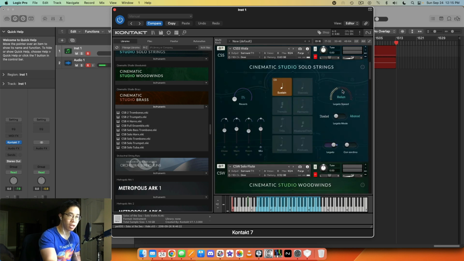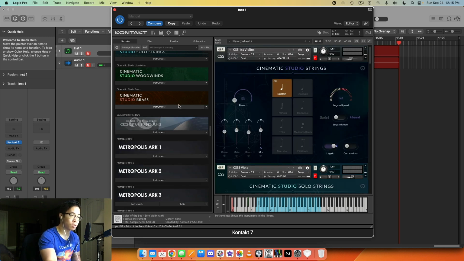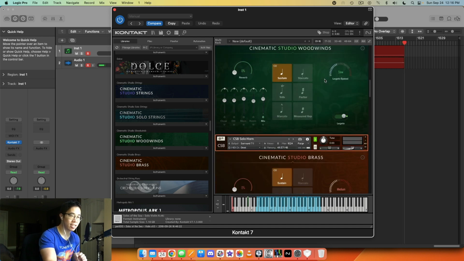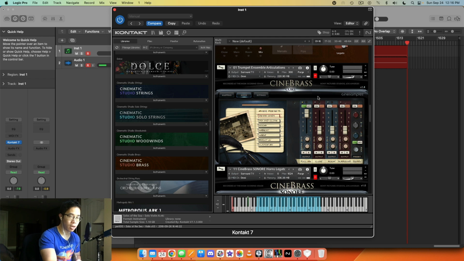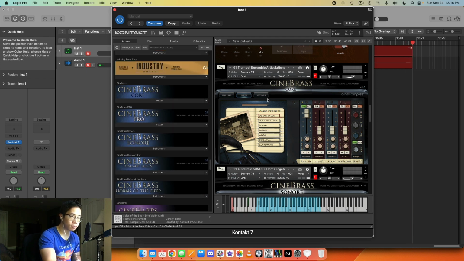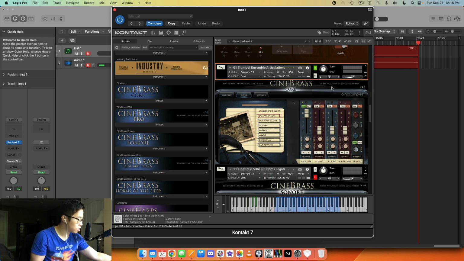So that's the first developer I use often, the Cinematic Studio Series, as you probably know. The next one you can probably guess as well, and that is Cinesamples. They're mainly known for the brass libraries. They have quite a few of these, and they're recorded in the Sony scoring stage with a beautiful sound. Let's just hear some of these trumpet ensemble articulations.